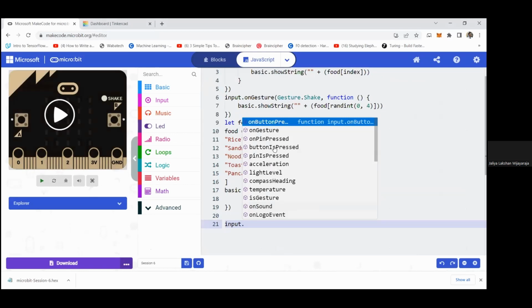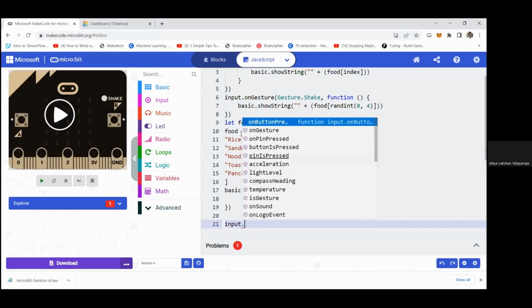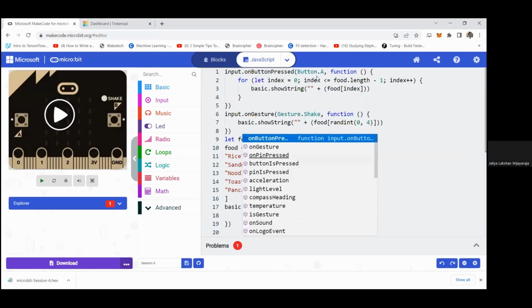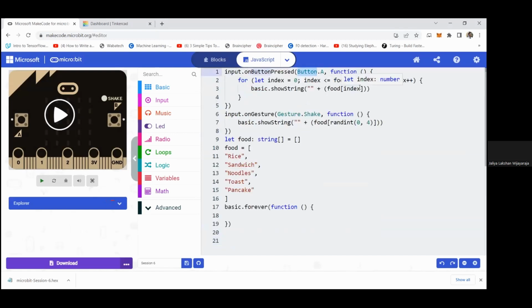So here you can see on gesture, on pin pressed, where we can access our pins. Likewise, on button pressed, likewise, the functions are available there. And then you have to mention certain properties, which might be something confusing, something complex for you, but if you are familiar with some programming, you can try it as well.